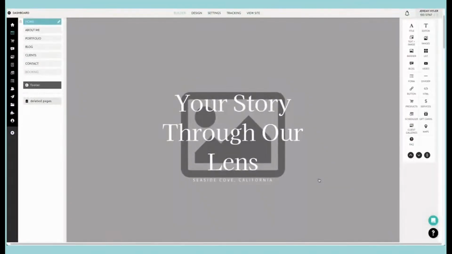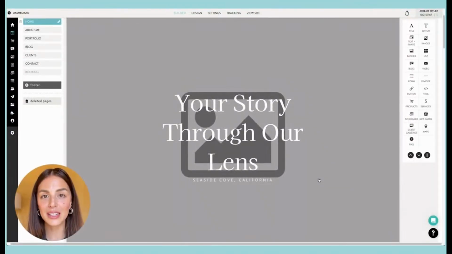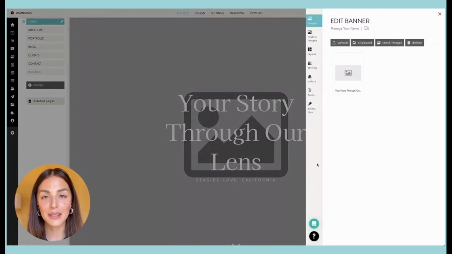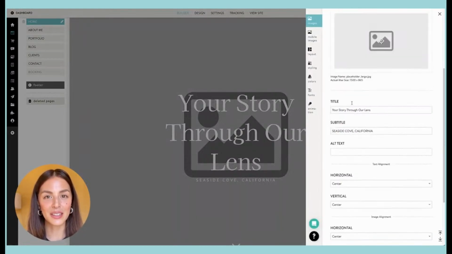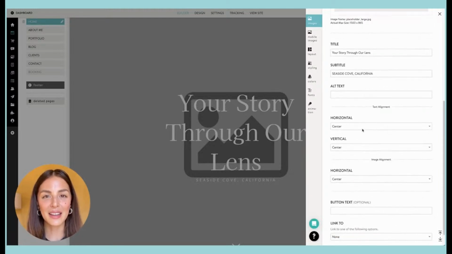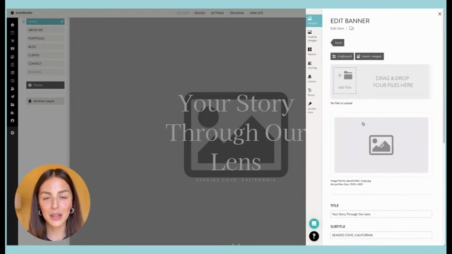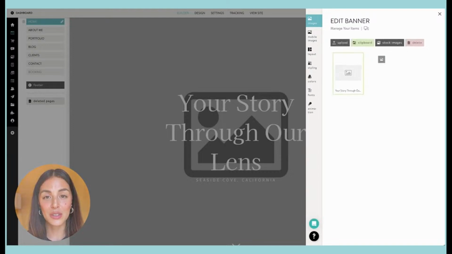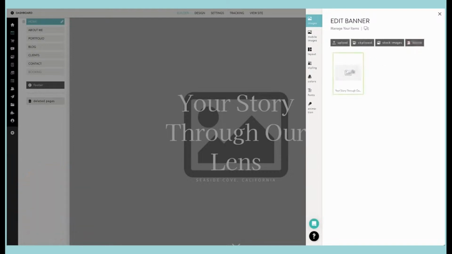Click on the block you want to modify first. We're just going to click on this banner block here. You see there's some test placeholder information. You can click here. You can see there's some title and text and stuff like that. You can either delete this completely by just dragging and dropping it to the delete, or you can modify it by uploading your own images that will come in sequentially. So this will come next.